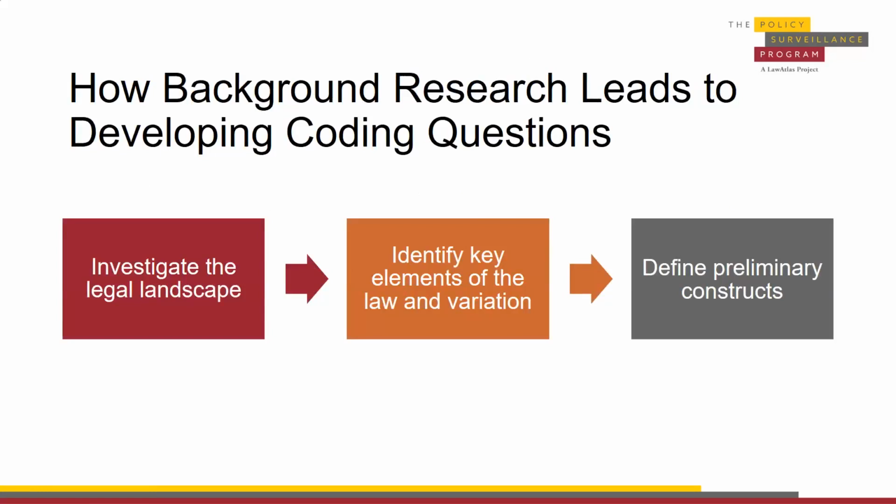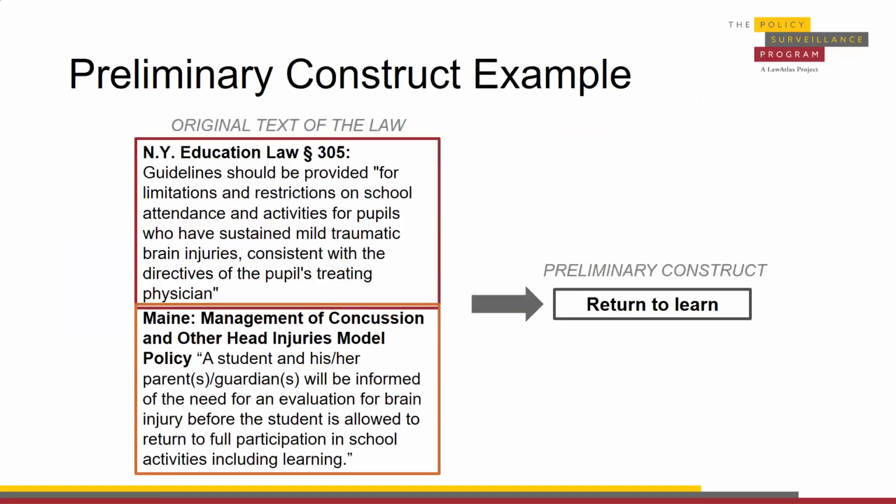Now we're going to get into the actual steps you have to follow to conduct in-depth background research. But basically the idea here is your background research goes directly into your question development. Your background memo, your policy memo, when you investigate the legal landscape, leads you to identifying the key elements of law and variation, which leads to what we refer to as preliminary constructs, as Marcelo said.